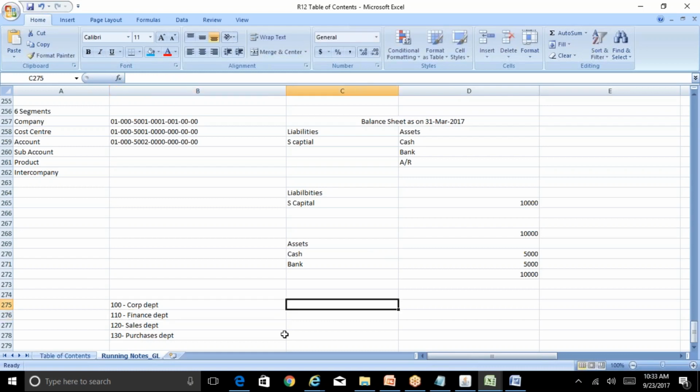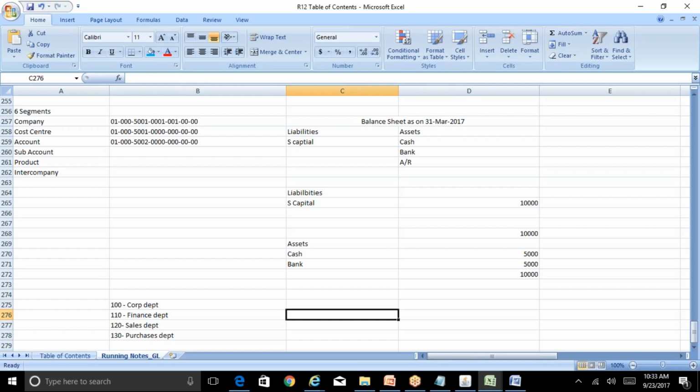In any organization, for every cost center there's one particular person who is responsible for maintaining the cost under his cost center, as well as the revenue generated under it. So in this example, the corporate department paid a rent of 50,000 rupees, but that building is used by the finance department, sales department, and purchase department.